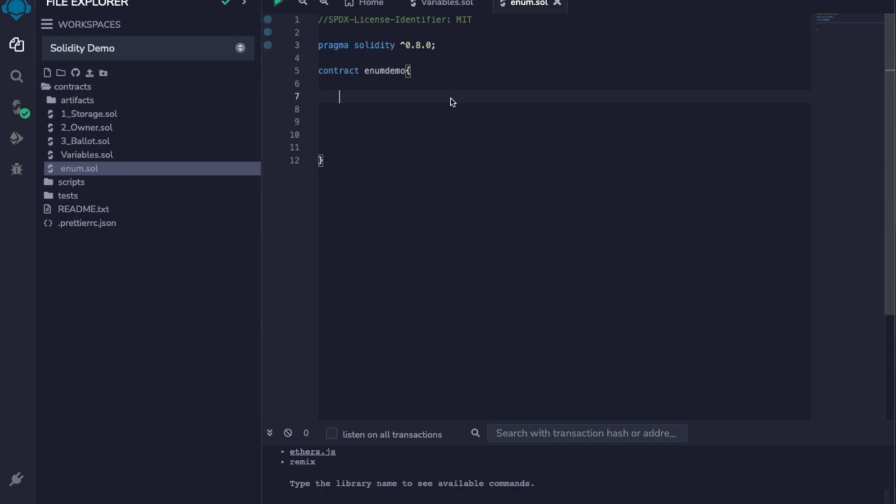Let me go ahead and define the enum, like how does it look, and what is the way to define the enumeration in the Solidity language. Let me define the enum name. You can take any name, right? There is no compulsion on what name I'm using. You can use anything you want.